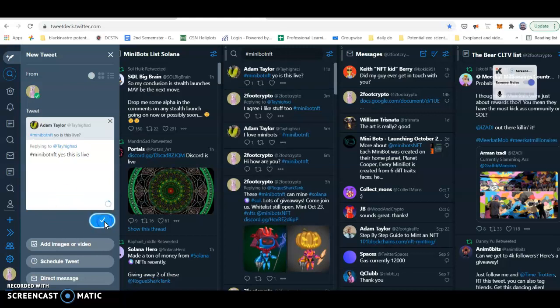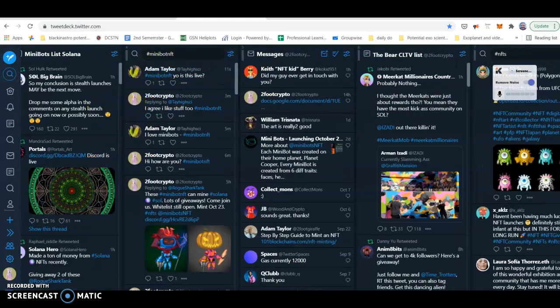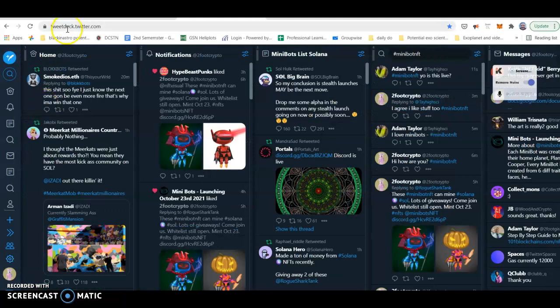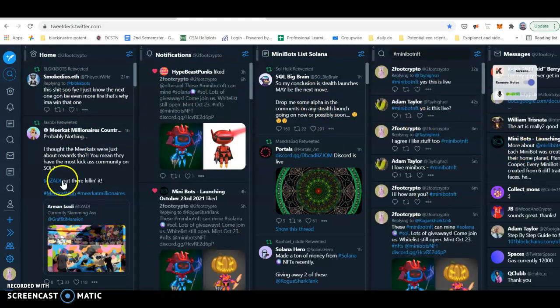Okay. All right. So real quick, this is called tweetdeck.twitter.com, and you automatically have an account to this if you have a Twitter account. So all you have to do is go on your different window, put in Tweetdeck, and usually it'll be the first link that pops up on a search. After you get signed in with your Twitter account, and it should sign you in automatically if you already have a Twitter account set up on your computer, then it'll give you like 4 or 5 columns here. Home, notifications, direct messages and maybe one more.